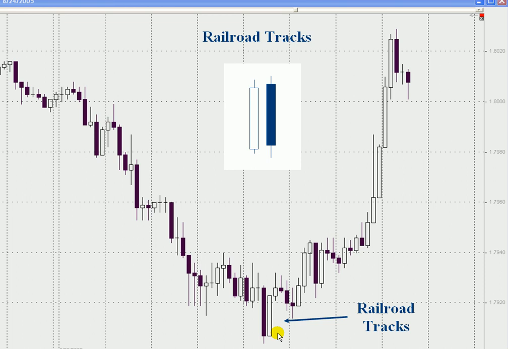One thing I want to point out here is that you see how price opened here, closed down here, then the next candle price opens here and closes up here. Well, on a higher time frame, this would appear as just one long wick. It might appear as a candle similar to this one. It will be a long wick down, and then it was rejected. But here, because it's broken down into a smaller time frame, we actually see the full-bodied candlestick formation on the smaller time frame.